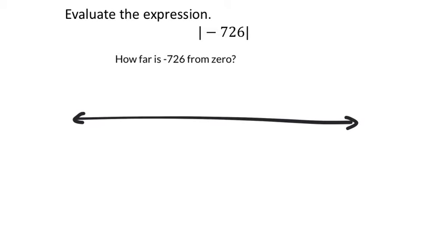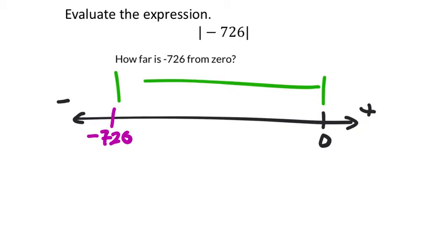So let's look at this example right here. Again, the real question that this is asking for negative 726 is, how far is negative 726 from 0? Okay, and so if you want to see those number lines, feel free to do that. So there's positives, there's negatives. I'll put 0 there. Negative 726 would be somewhere way over here. How far away is that from 0? Well, you'd have to go 726. You could even say that you'd go to the right. Doesn't matter. It's just that distance is 726 units. So that's actually our final answer right there.